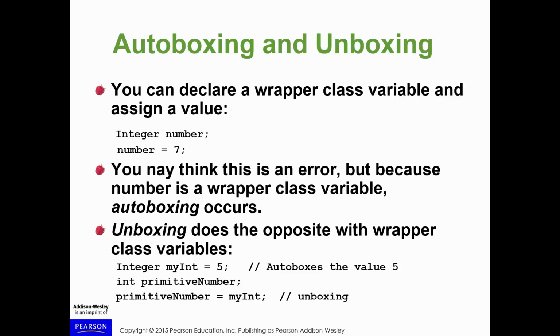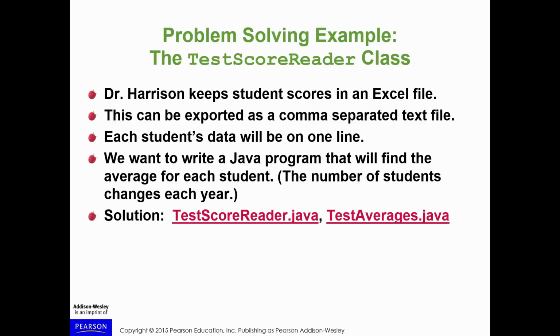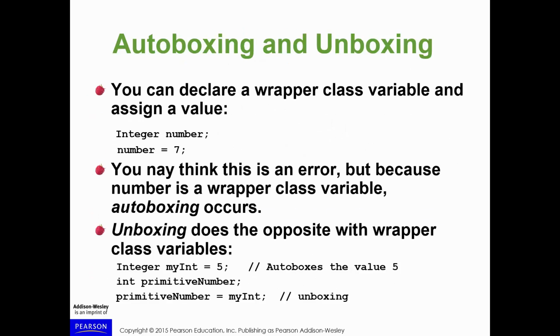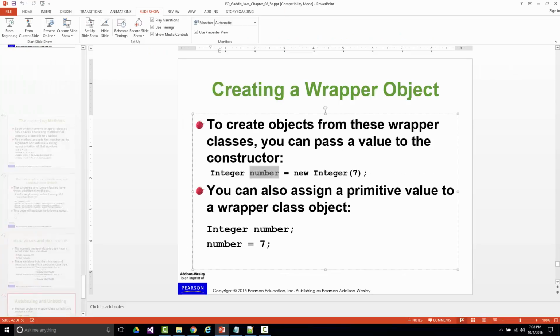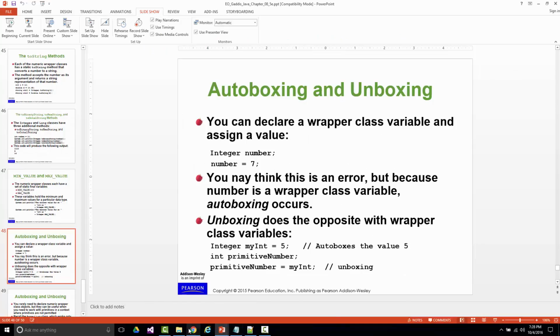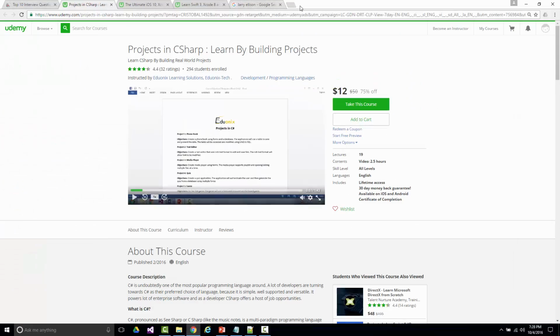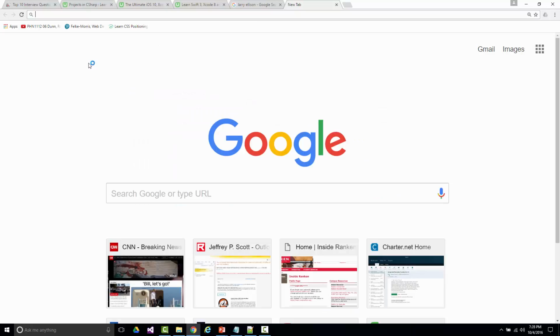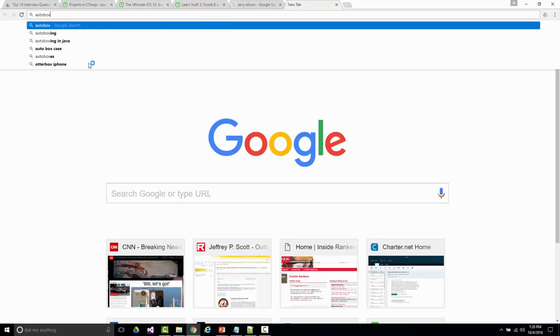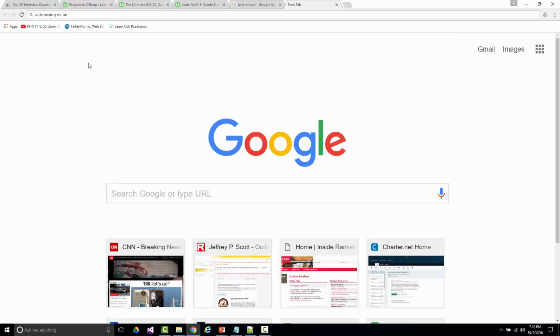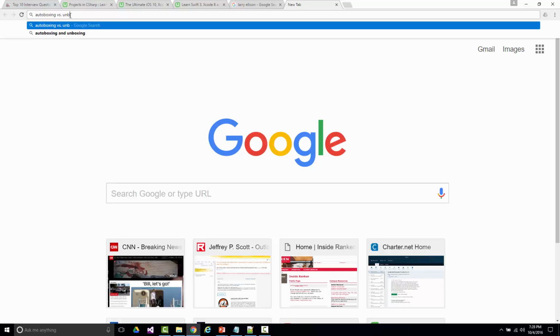All right, the last thing that's discussed in here, just about the last thing, is auto boxing and unboxing. It's a little bit confusing, and I probably can't find it right now, but in the past, I have looked up and found auto boxing versus unboxing, because there used to be some really good articles out on the internet regarding this.